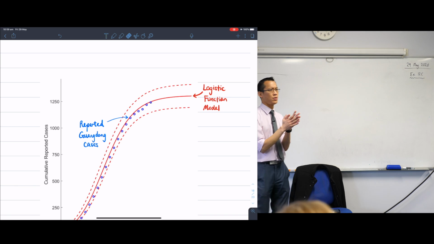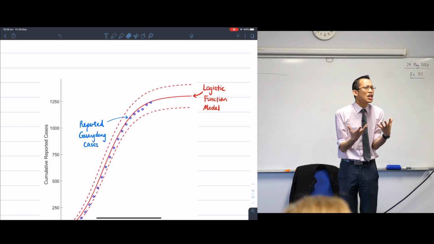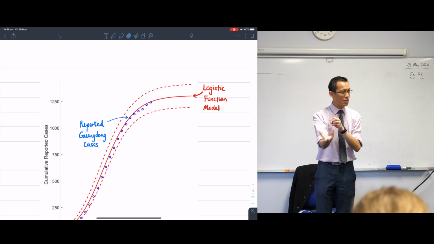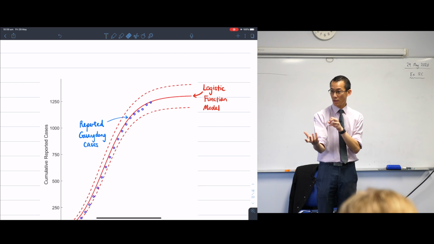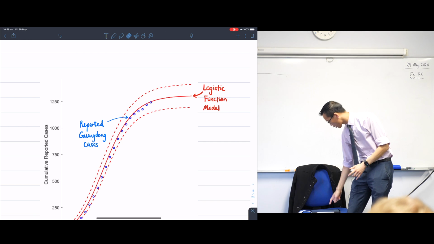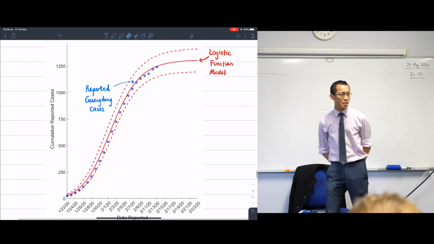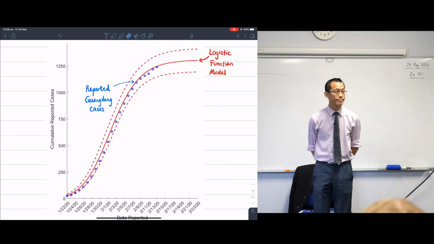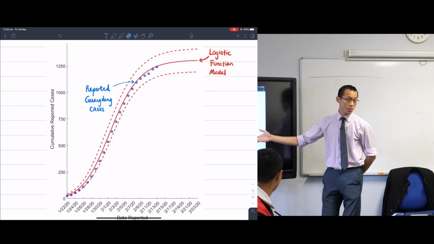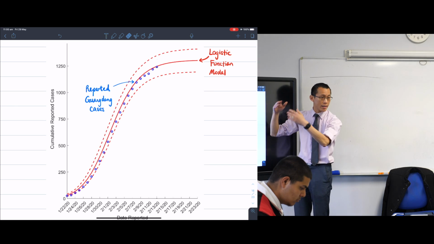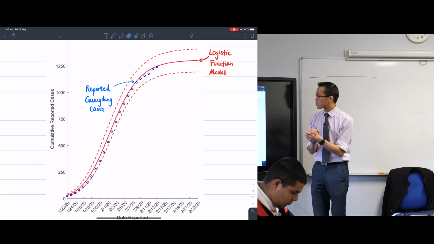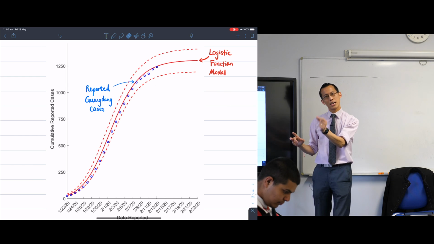Now here's the thing I want to get across to you, right? What have we been looking at so far? We've been looking at stationary points. How do you find a stationary point? What information or knowledge do we use to find stationary points? We use dy/dx, the first derivative, and set it equal to zero. Now I want you to have a look at this. Are there any stationary points on this particular curve? Have a look. No, the answer is no, there are no stationary points because it's moving all the time. There's always increase. It might be slow, it might be fast, but it's always increasing, okay? So there are no stationary points, and we have language actually to explain why.